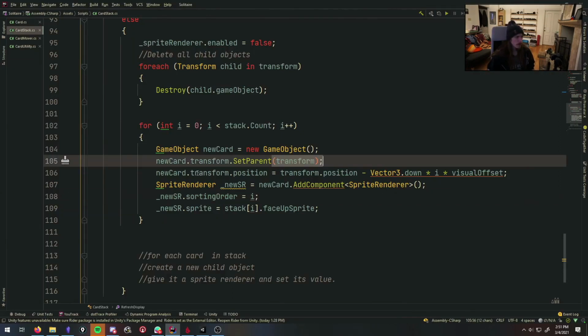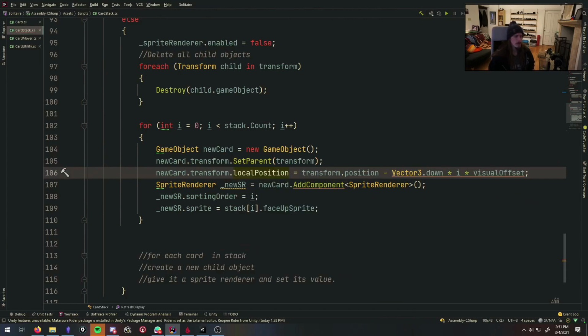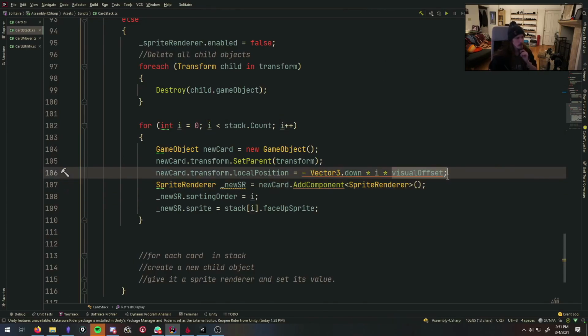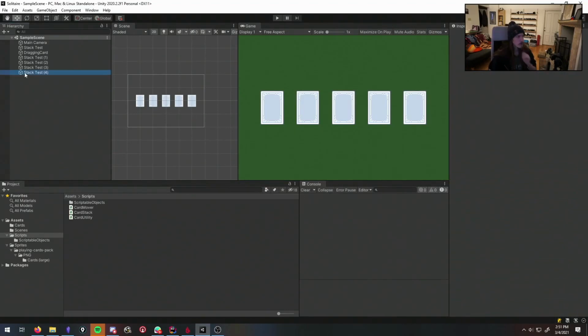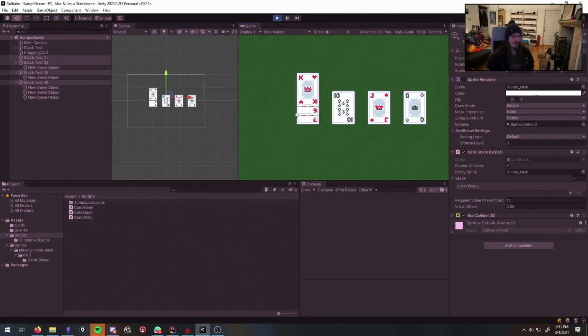Set its parent. How about we just set its local position? And we make sure visual offset is 0.25. I probably only changed it for one, and yeah, there it is. There it is.